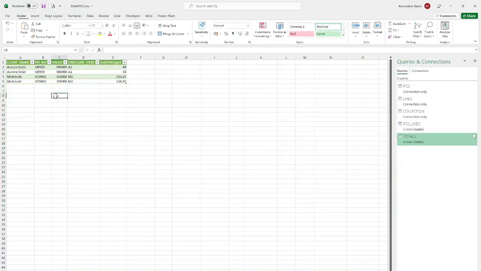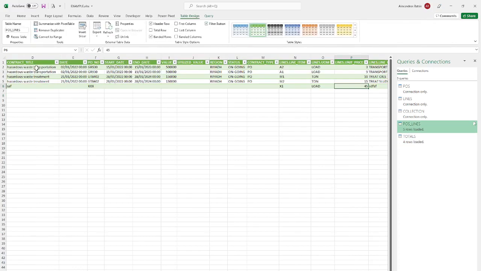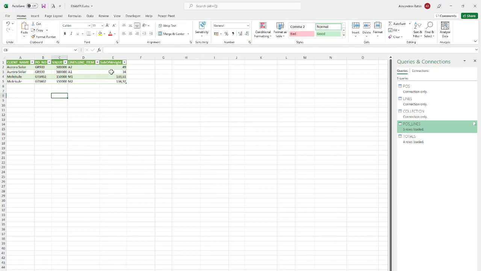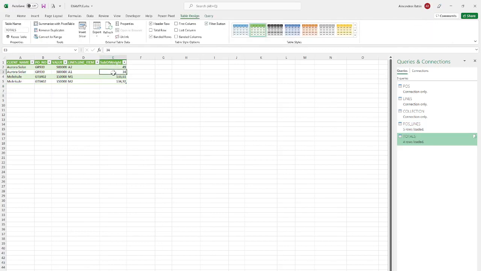And as you see now, it's like a pivot table, but it's much better and faster. So you see now that again we have these 4 lines as we had before, but with total weights from collections. The weights come from collections, the line item comes from the line items, and the PO number and the client come from POs. Now, let's move on.